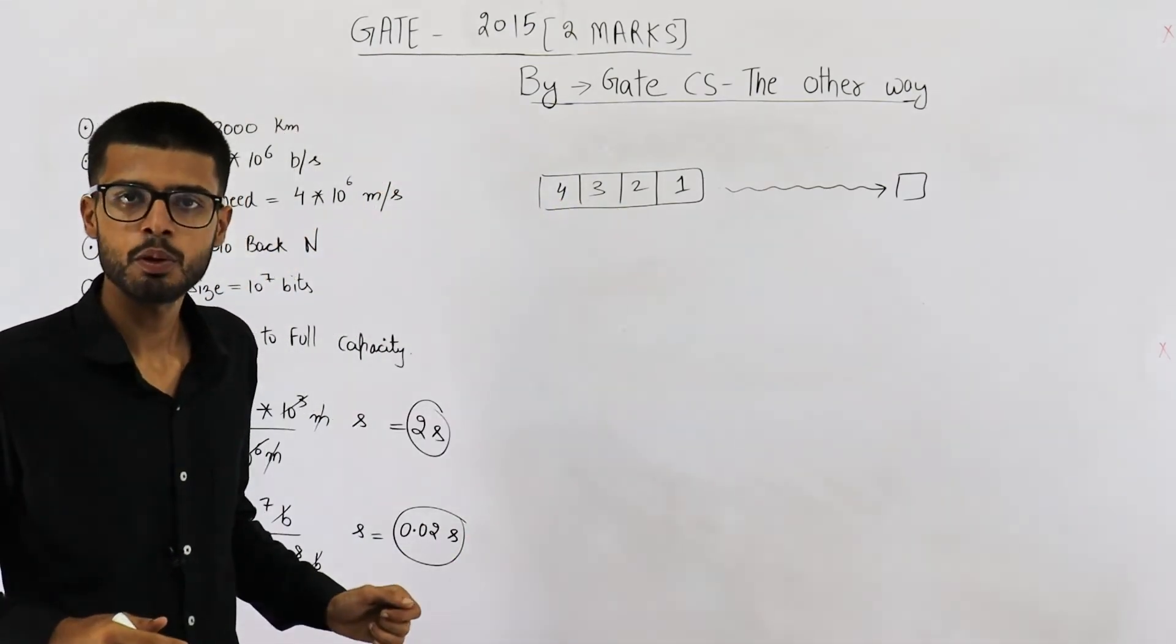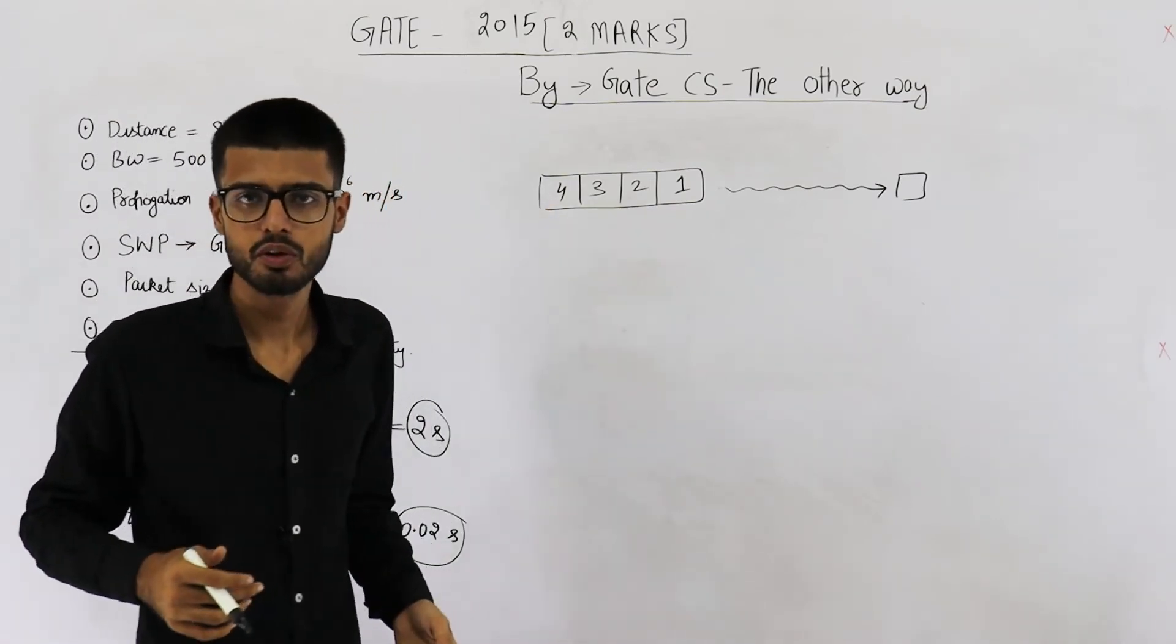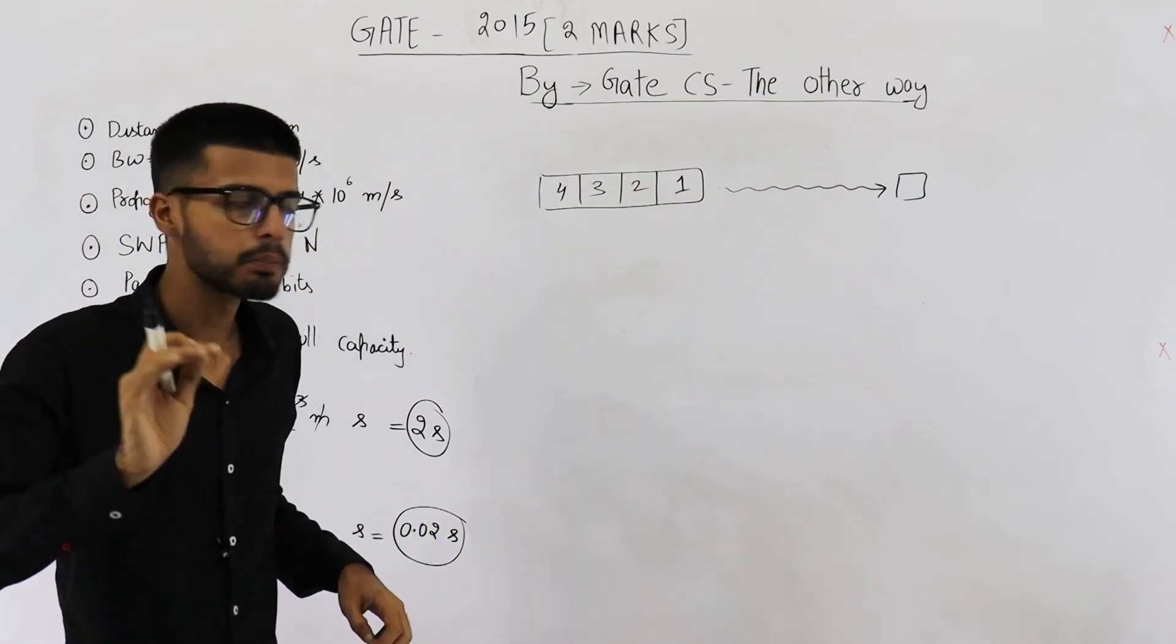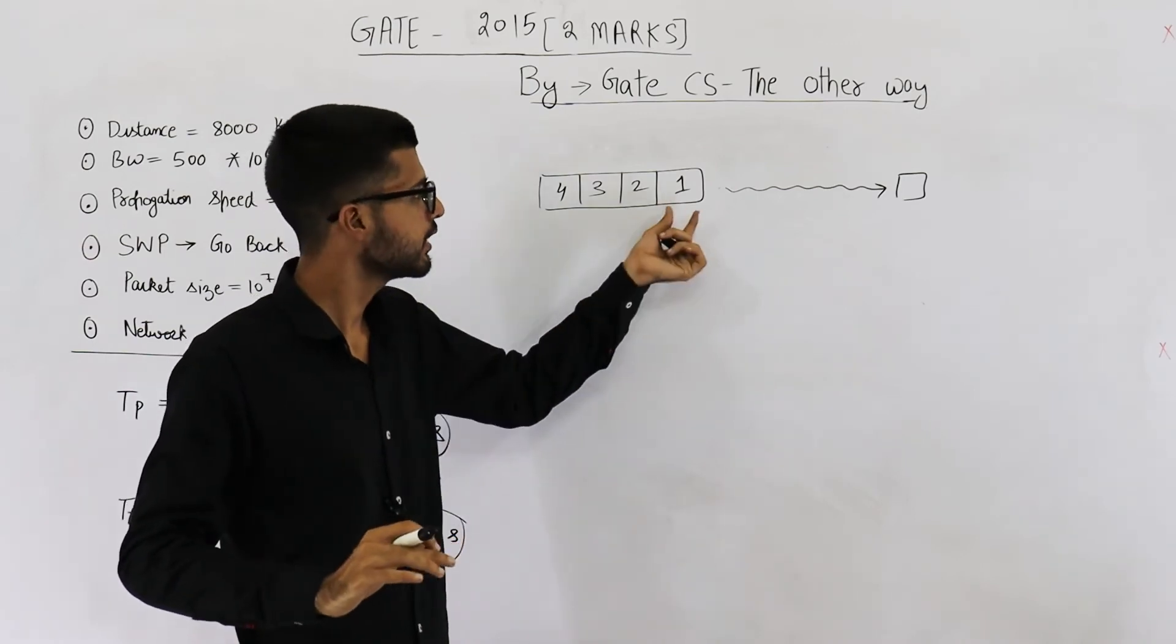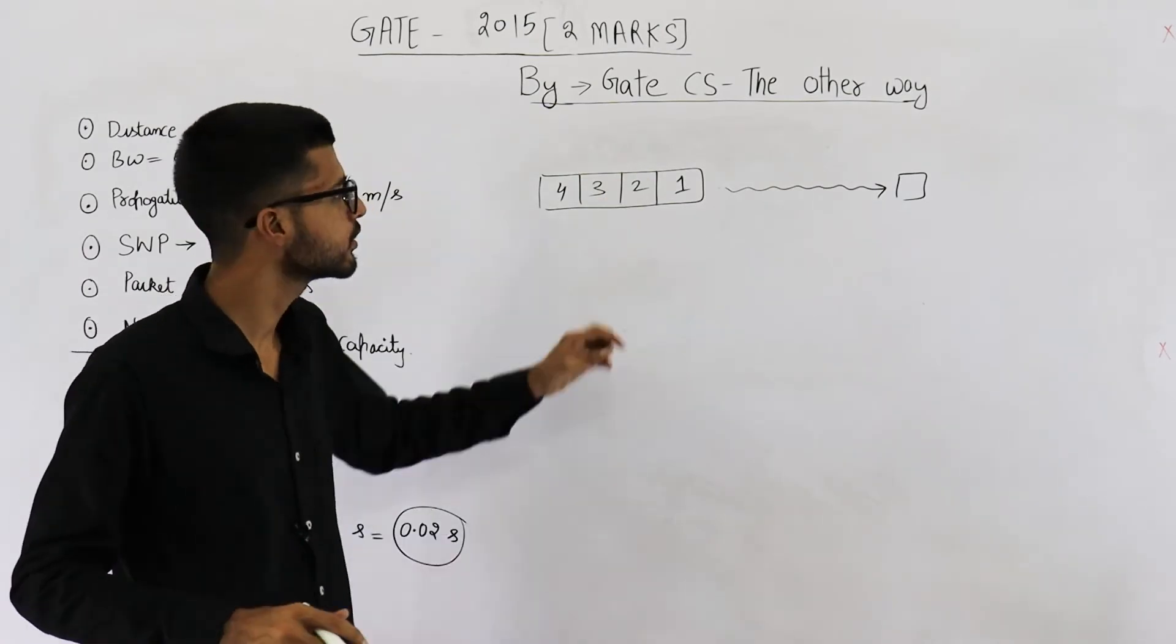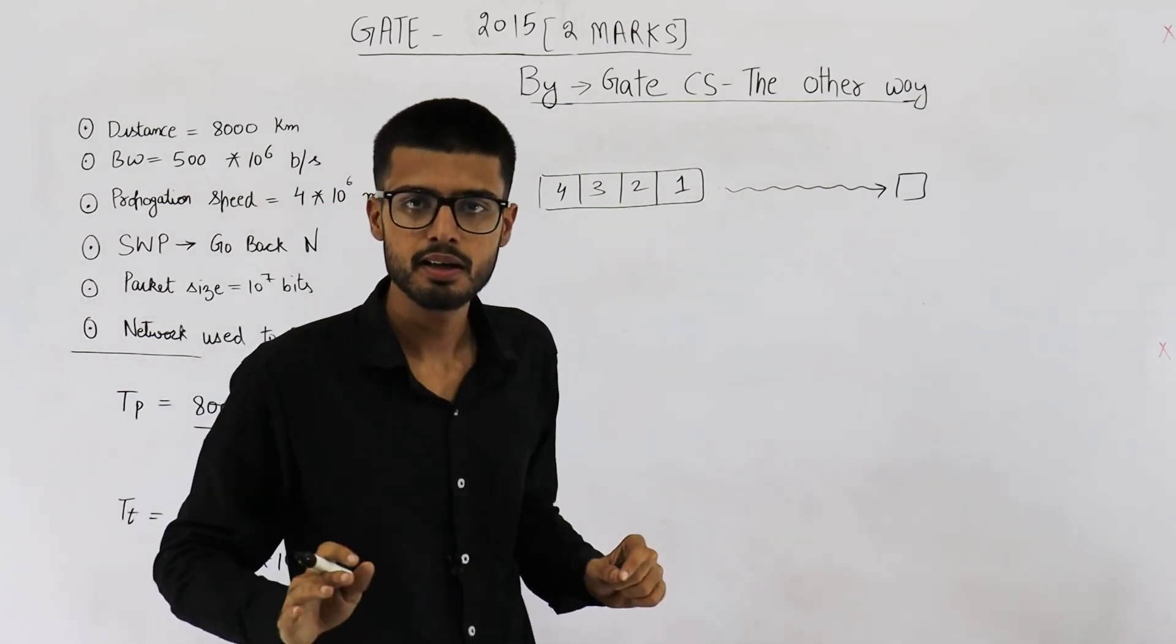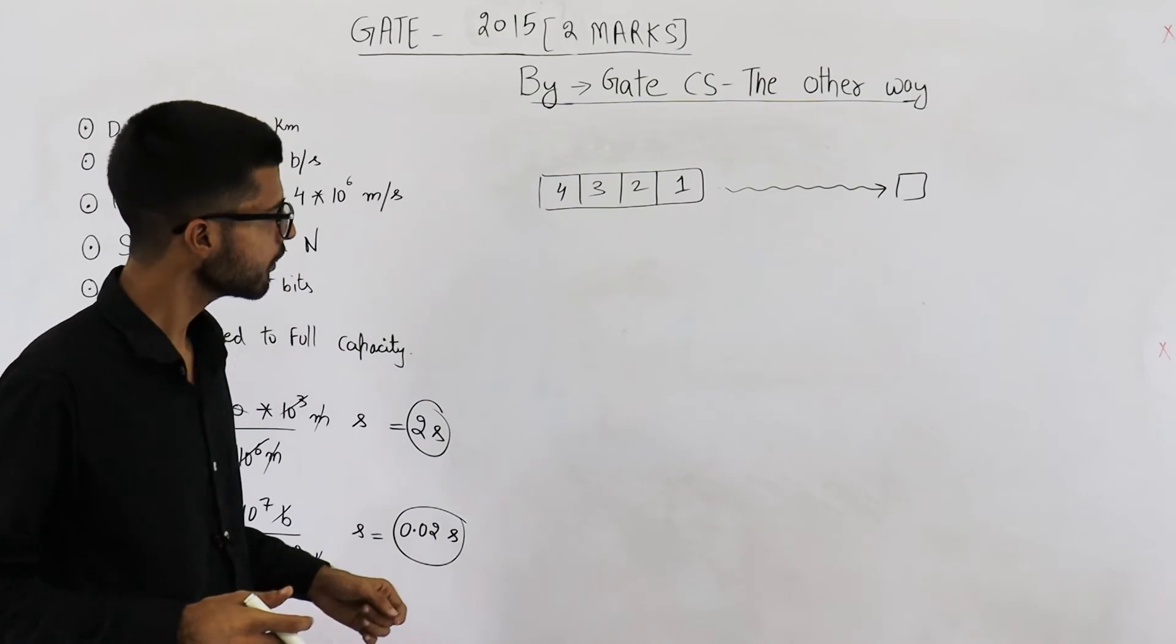We will continuously keep on sending the packets and they will be kept in the window. What is purpose of window? All of these packets have been sent. Sender has done its job, but still they are temporarily saved, so that if in any chance one of these packets gets lost, they can be retransmitted. This is for the purpose of safety. That means if any packet is lost or discarded, we still have that packet. We can retransmit it.